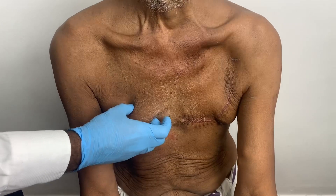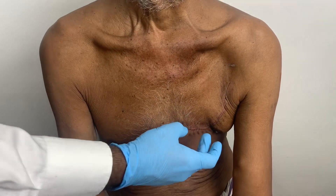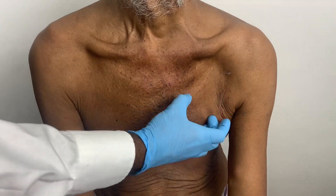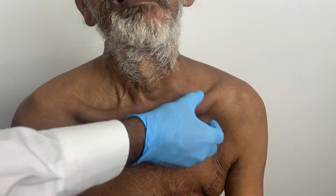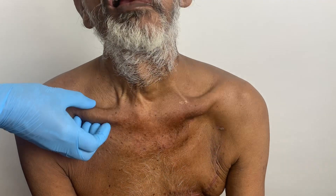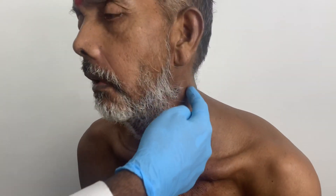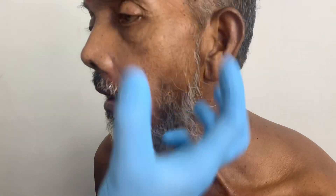You can see on this side a lot of muscle was taken — we took the pectoralis major muscle. The flap is called the PMMC — pectoralis major myocutaneous flap. This flap was harvested from here, tunneled and taken over the clavicle, which is why you can see this clavicle is still a little bit thicker. Taken from under the neck — you can see an incision here, this scar where we opened up, removed the full lesion, and used it to cover the defect.